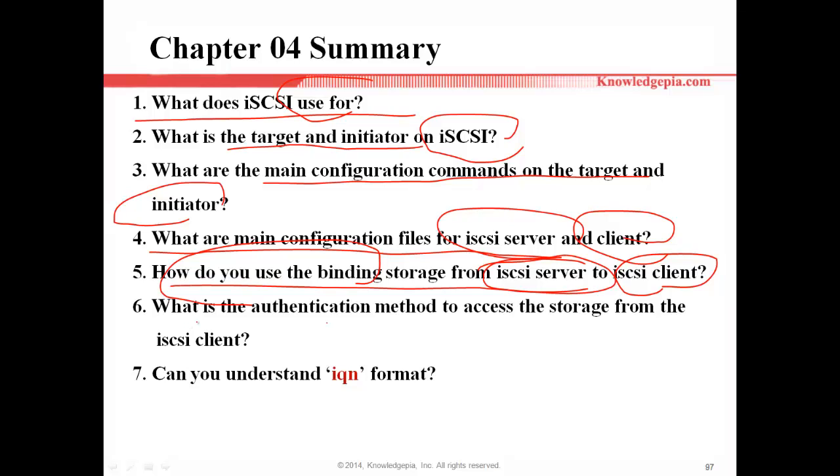Number 6, what is the authentication method to access the storage from the iSCSI client? The iSCSI server can supply the authentication method to the iSCSI client. So in the client, how can we use this authentication method?